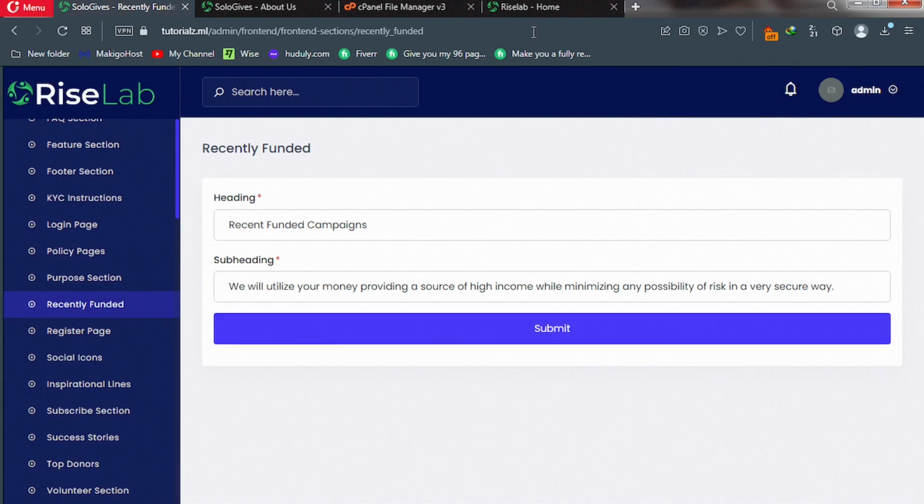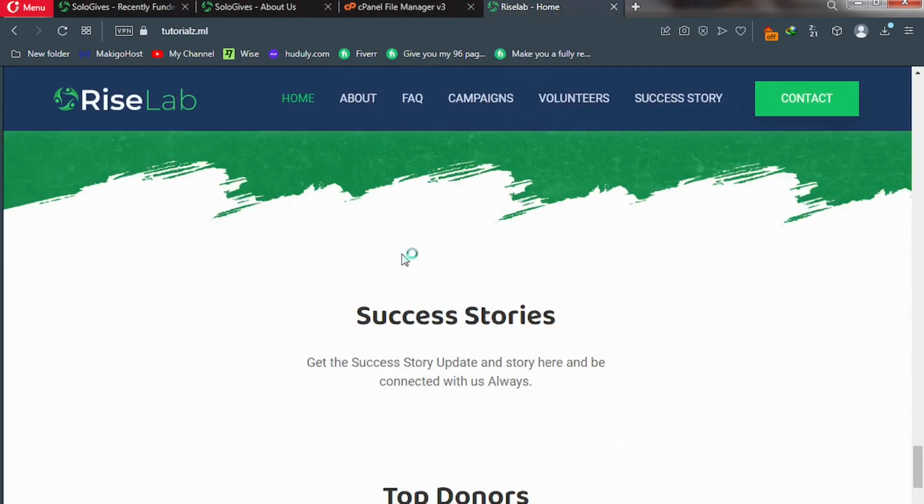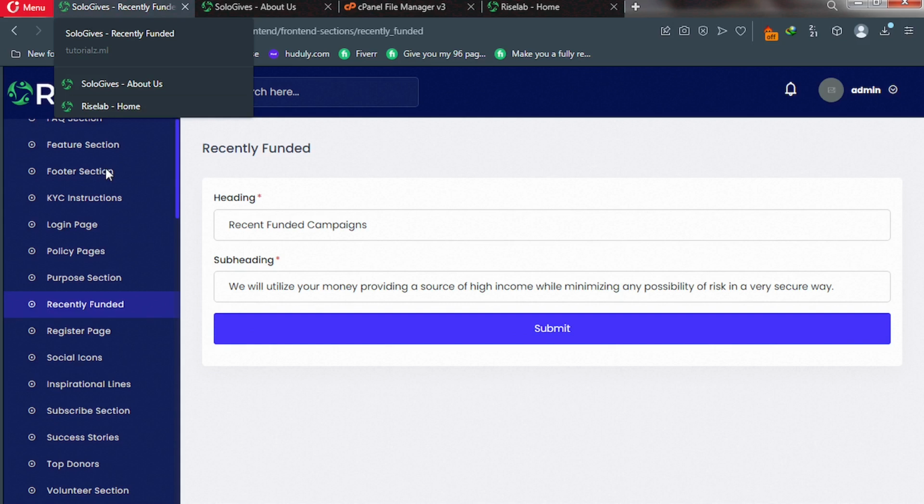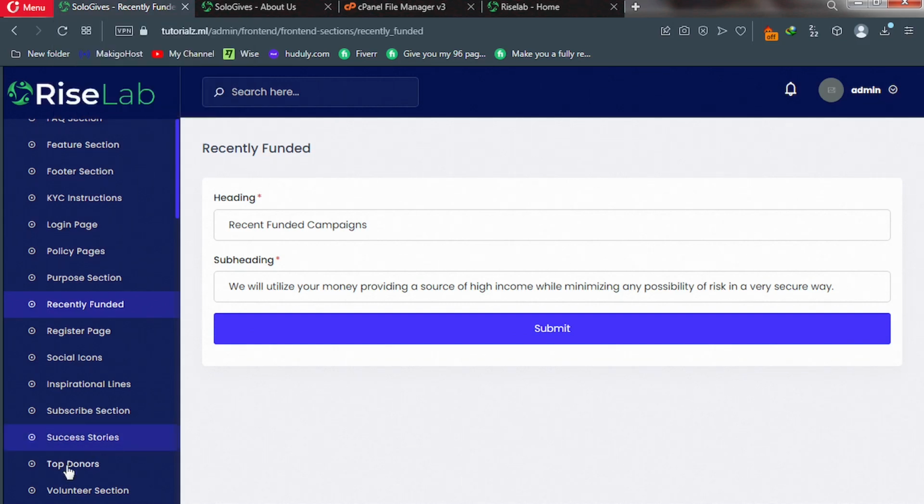From there, go back to our home page, scroll down. We have success story and top donors. So I'll take you back, click on success story, and then click on top donor. Edit them there, here and here. Okay, and from here and here, there are only text that you have to replace and nothing like an image. From there, go to footer, because that's the most important part of the customization.